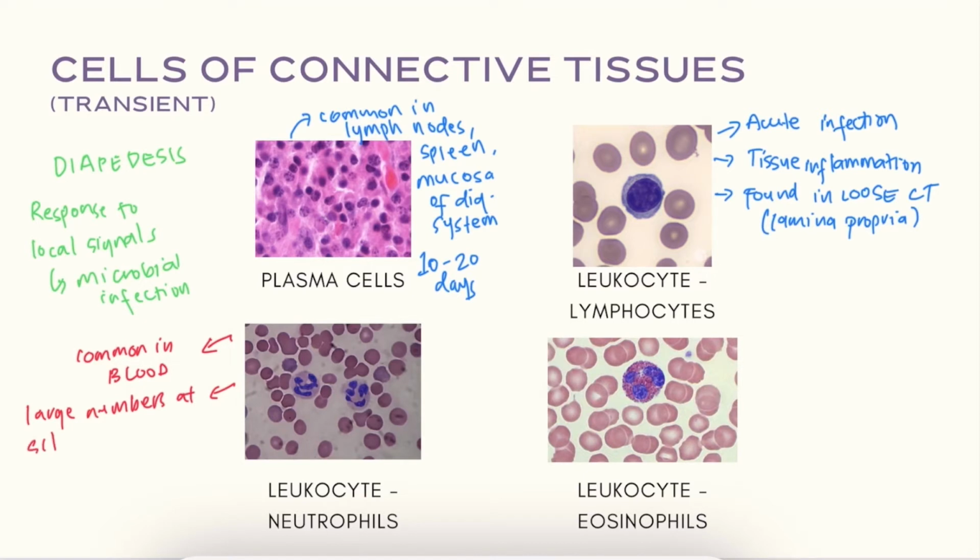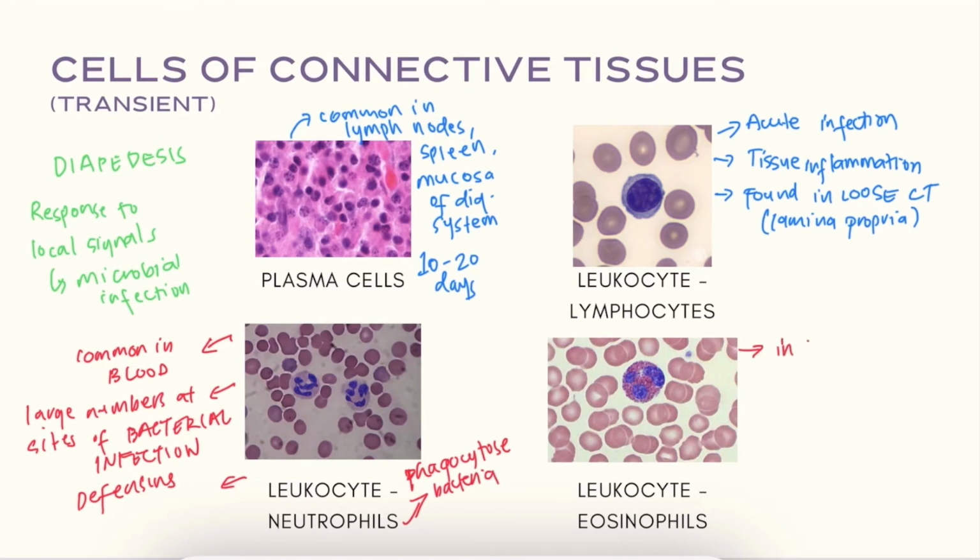Another type of your leukocyte is your neutrophils. These cells are common in blood but are rare in normal connective tissue. Neutrophils are attracted in large numbers to sites of bacterial infection. Neutrophils contain membrane-bound cytoplasmic granules that contain a variety of substances, including defensins, which can kill bacteria. So, when attracted to the site of a bacterial infection by inflammatory signals, they avidly phagocytose bacteria and destroy them.